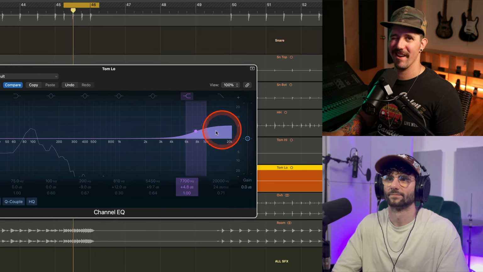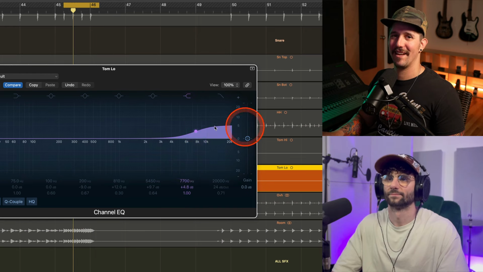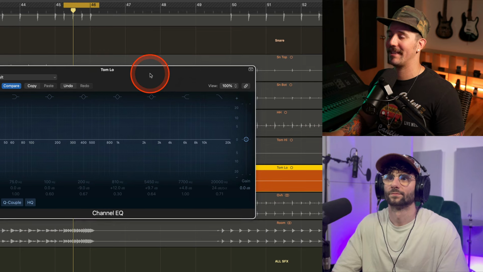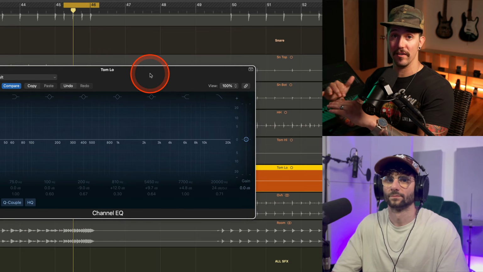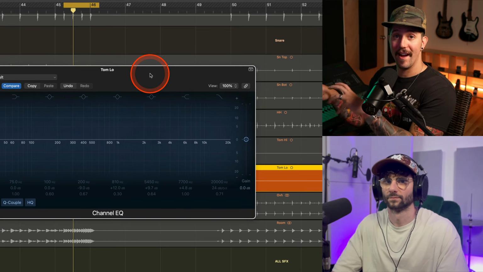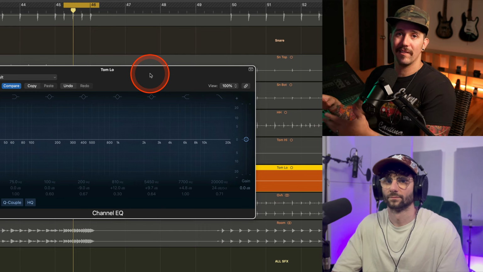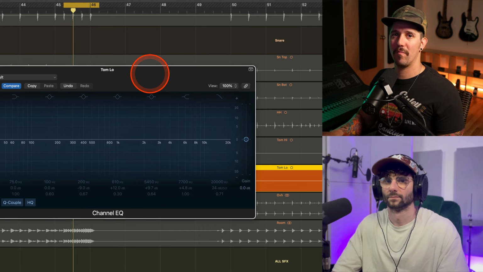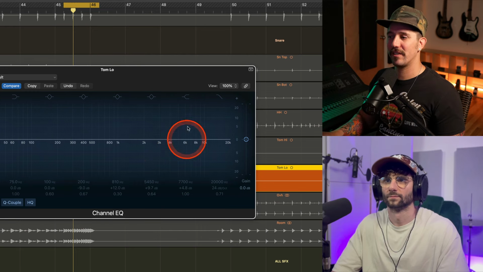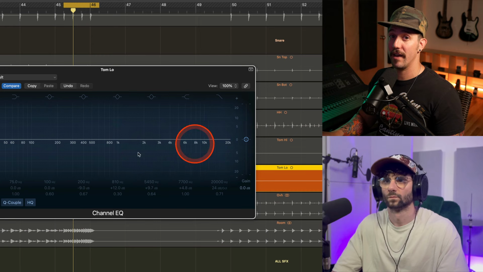It's actually pretty rare that I use that on toms, to be honest. It's not the same as a snare, where you have the snares and that sizzle happening. But for toms, if I want more attack, I usually just look in the upper mids.